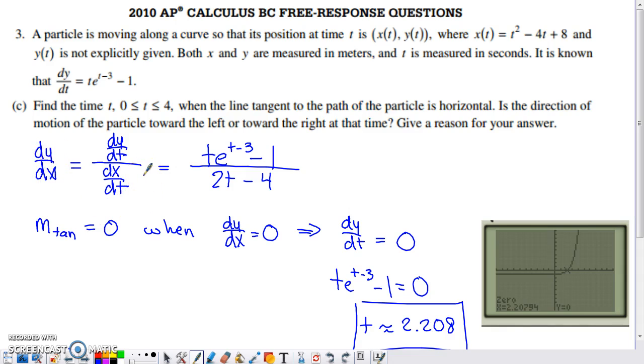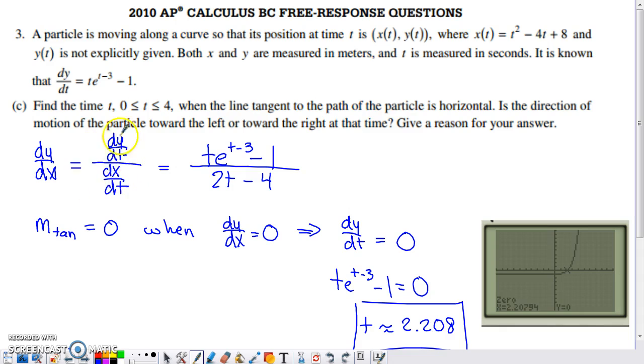The way that we find that with parametrically defined curves is we take dy/dt and divide by dx/dt. And so if we build that expression for this specific plane curve, we end up with dy/dt in the numerator and dx/dt in the denominator. Well, we want to know when the slope of the tangent line is going to be 0. Well, that's only going to happen when dy/dx is equal to 0.